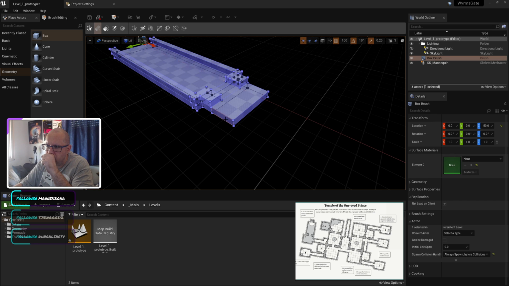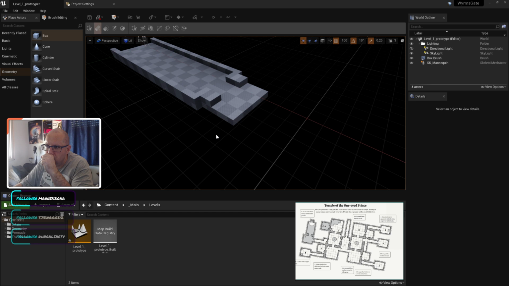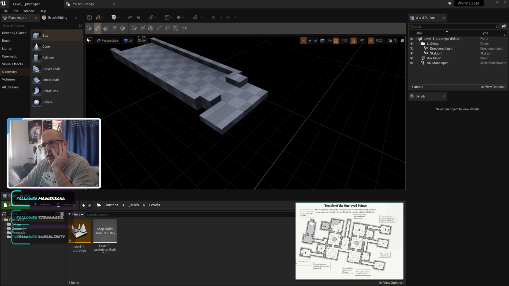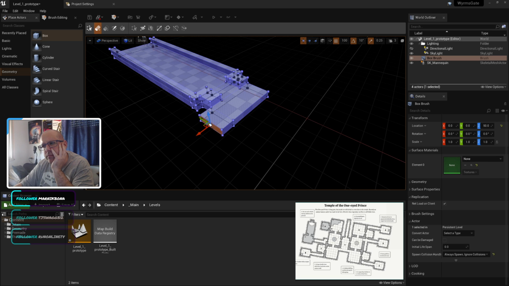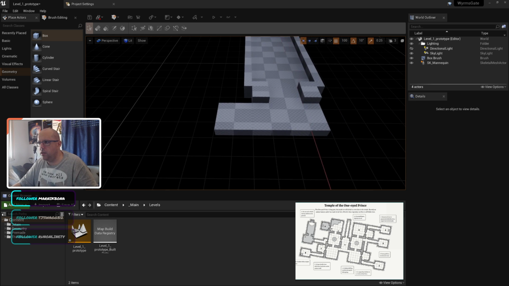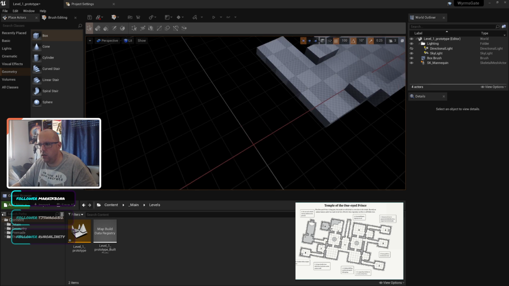Interesting. Because I need like, okay, extrude, and then okay, it's actually fine, and then we'll go here.